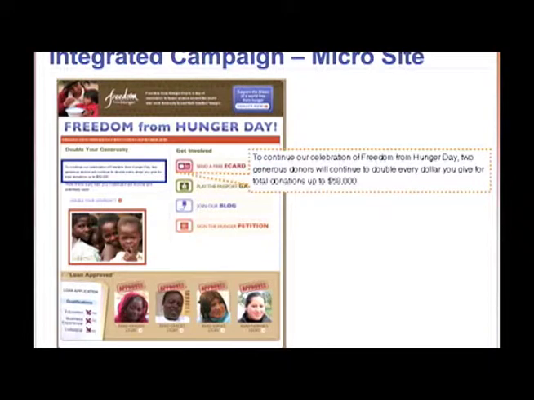We set up a microsite about the campaign. Microsites can be very successful for campaign-driven items and efforts. It's essentially a small area of your website that has a singular focus. In this case, the whole microsite is all about Freedom from Hunger Day. And so all the different components on here, you could read stories about people that Freedom from Hunger has helped. You can send a free e-card.